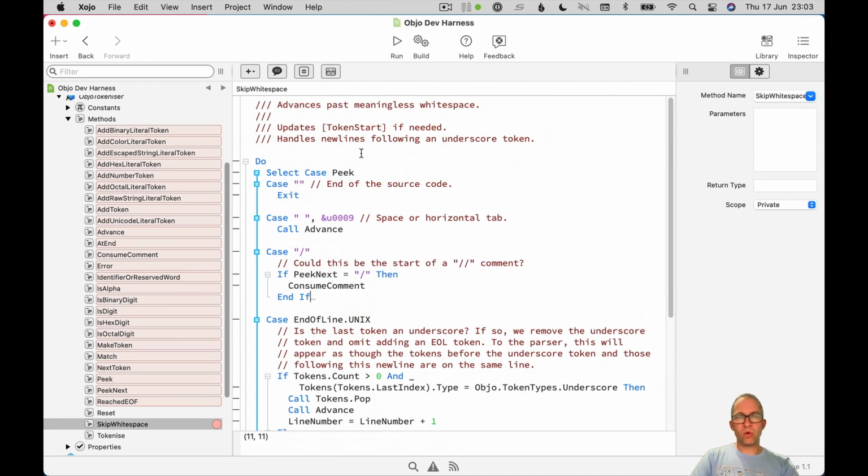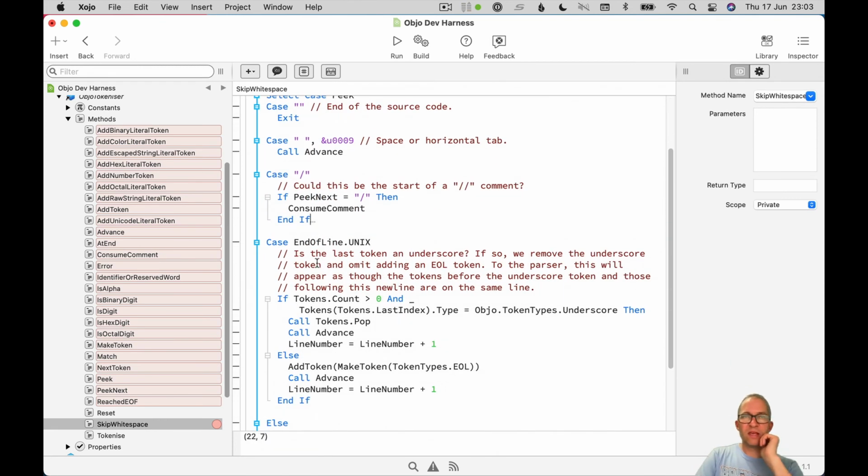So when we're skipping whitespace and we come across a new line, we want to see if the last token that was added, elsewhere in our tokenizer, which we will get to in the next video, was an underscore. If so, we need to get rid of that underscore and not add an end of line token.